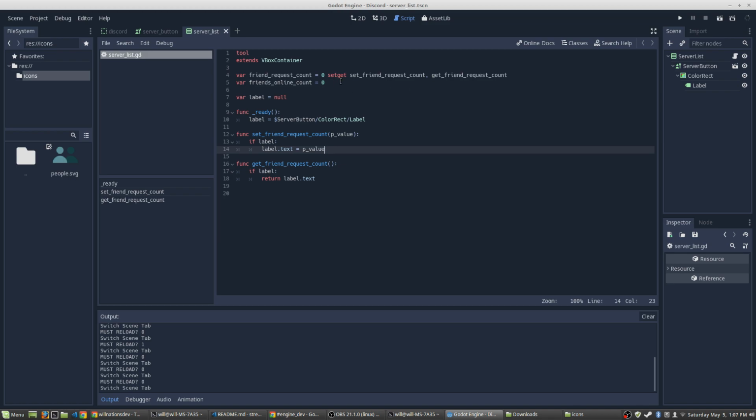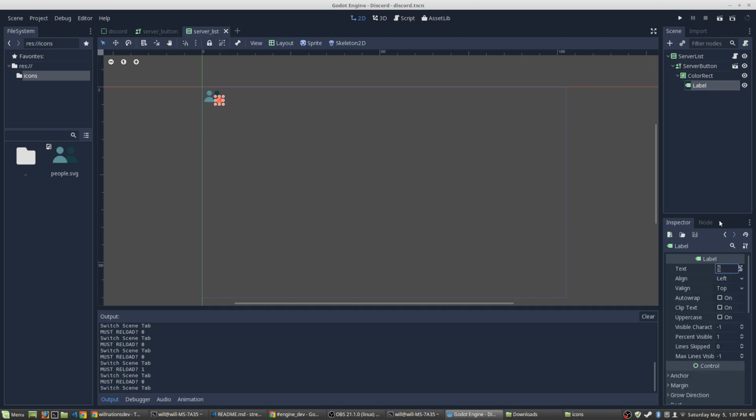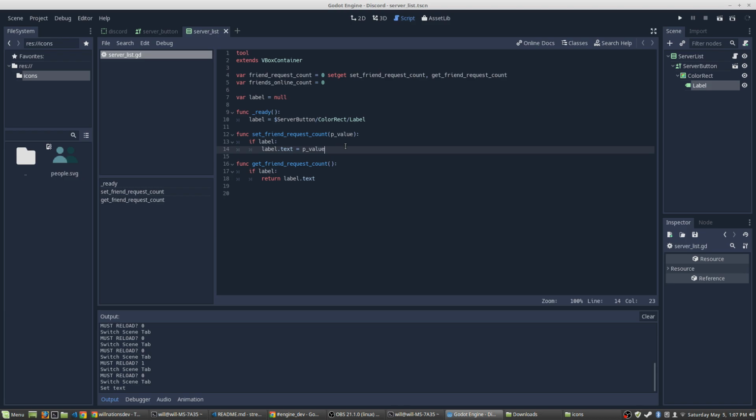And then let's try to mess with this server list, go to 2D. Okay, so we've got our server list, label, text. If I say 1, I know what we can do to test it. If we set it, I also want to print the new value, label.text.